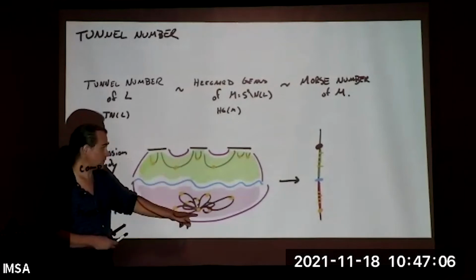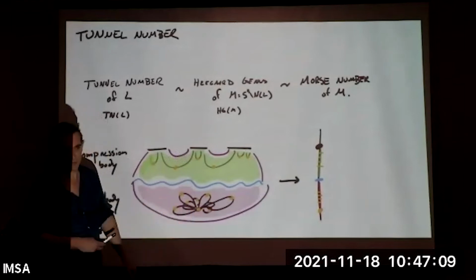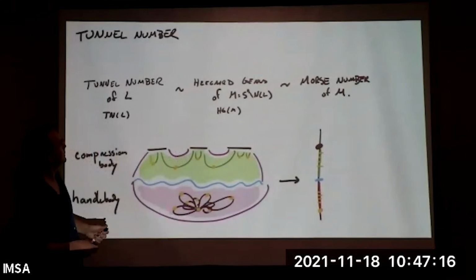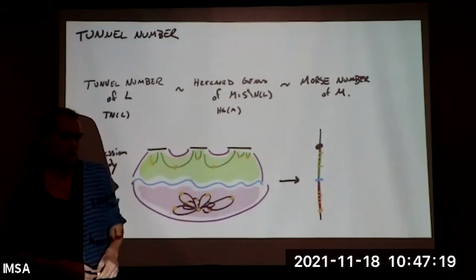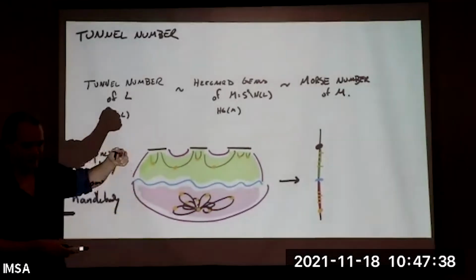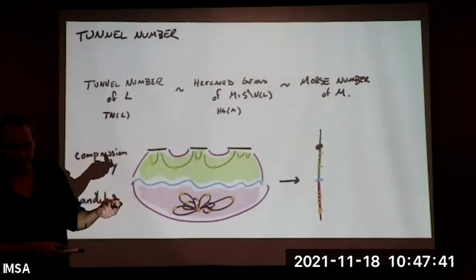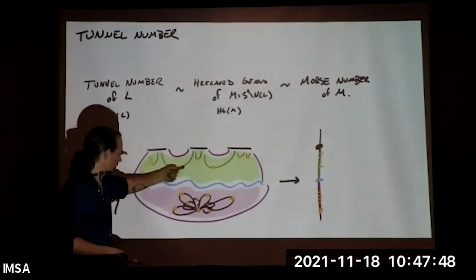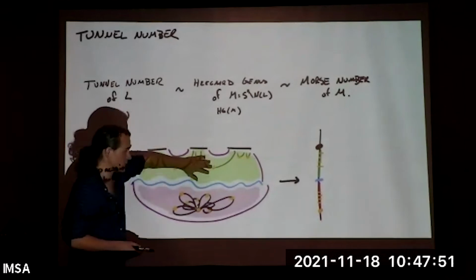Just because this is a handlebody in this case. So this is not a circle, just to make sure. So you're saying that any link complement can be put in this form? Yeah, any three-manifold with boundary. And so a Heegaard splitting, for a closed manifold, is just a decomposition of your manifold into two handlebodies. So for the tunnel number of a manifold with boundary, you just start drilling out arcs from your manifold until you get down to a handlebody. That drilling out of arcs is basically all this stuff. So I'm drilling out this green compression body.